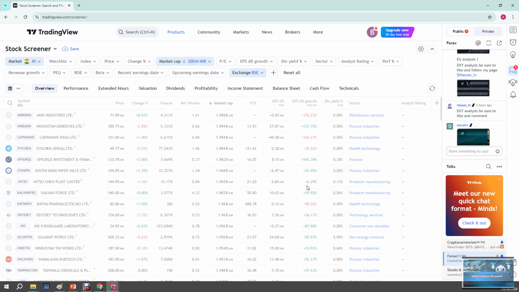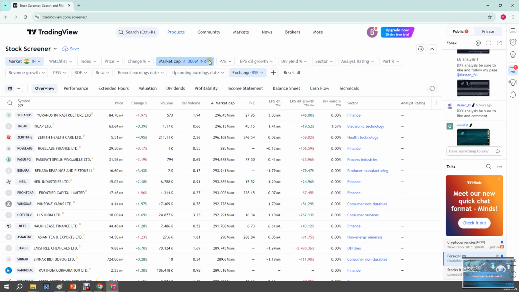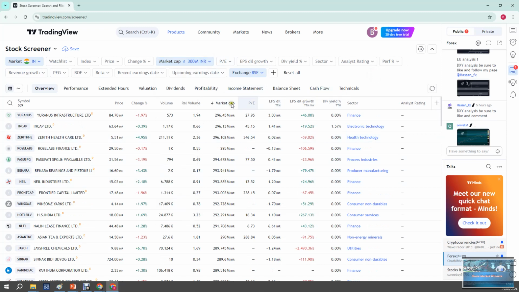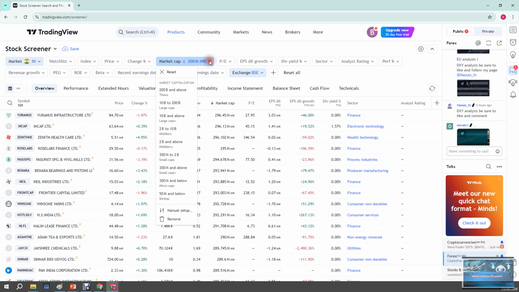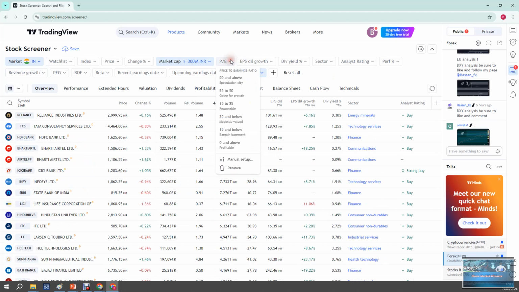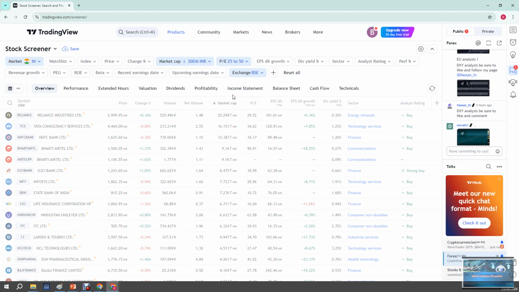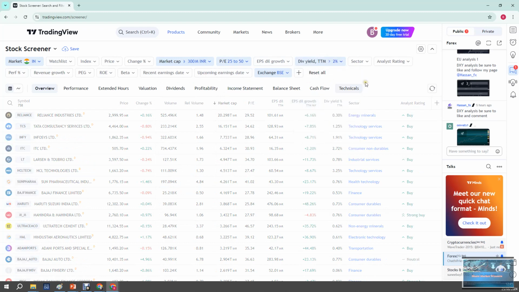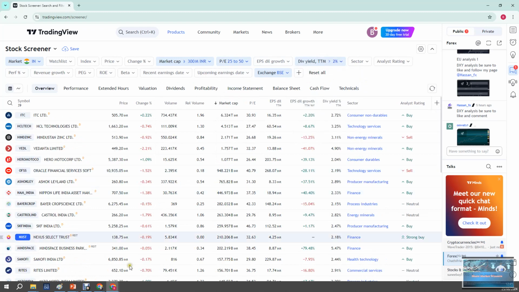If you want to see that, you can further delete, or if you want to set your own criteria manually, you can set and filter that. Okay, and after that you are setting, okay, I wanted to set some small cap companies. Again, I wanted to see a PE ratio which is between 25 to 50, then you can set that filter as well. And if you wanted to see a dividend, whichever company is giving above 2%, you can also set it. Likewise, if you keep on setting, the criteria would also increase.